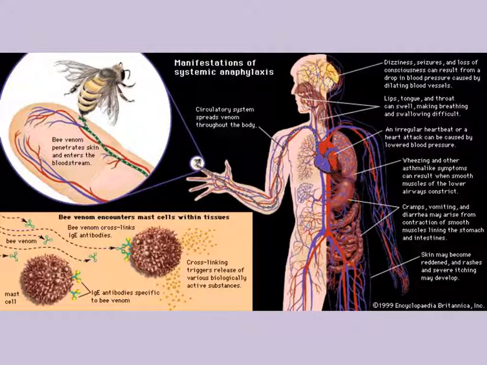This graphic goes through the procedure for what happens when someone has a bee sting. So it starts over here when the person gets stung by the bee. The venom enters the bloodstream and spreads out throughout the person. The mast cells, one of the immune system cells, have on them the IgE antibody. They are actually connected on the cell membrane of the mast cells. Unlike some of the other antibodies that are free-floating through the fluids of the body, IgEs, one of the places they are found are on these mast cells.